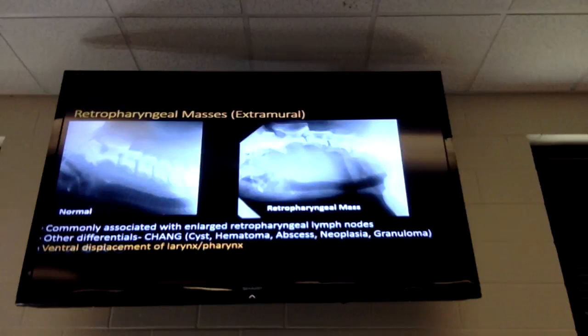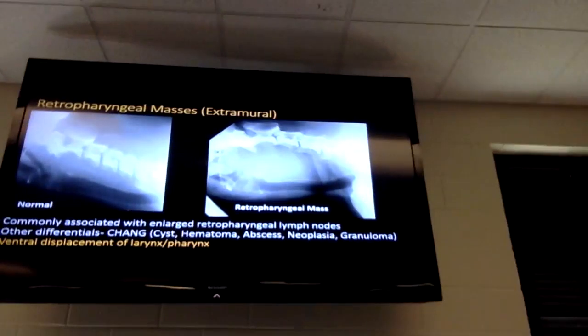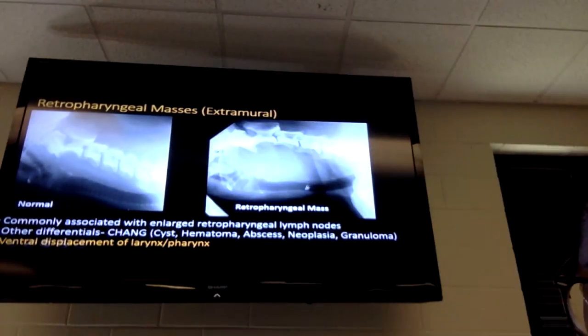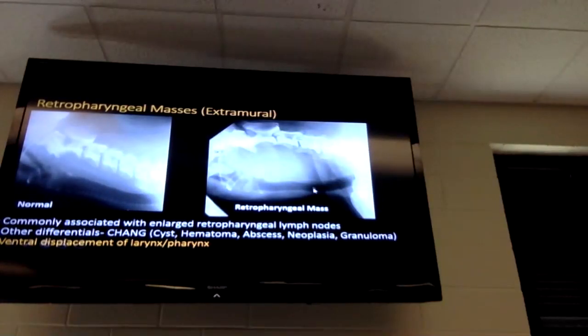For example, the most common structure that lives dorsal to the larynx is the retropharyngeal lymph nodes. So the first thing that you should be thinking about is something in the retropharyngeal area. And whenever there is a mass effect, by mass effect I mean a soft tissue opacity with clear margins around it. Can you see the margins of this? It looks like a mass. It doesn't look like fluid, because if it was fluid, it should be spilled everywhere and should be more in the dependent area rather than dorsal, right?